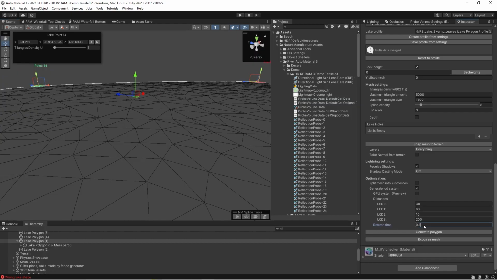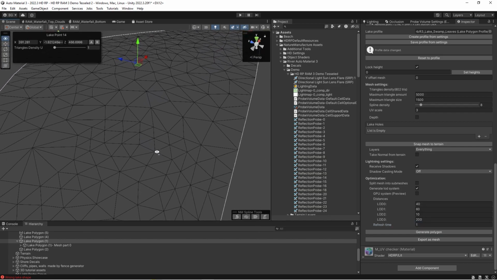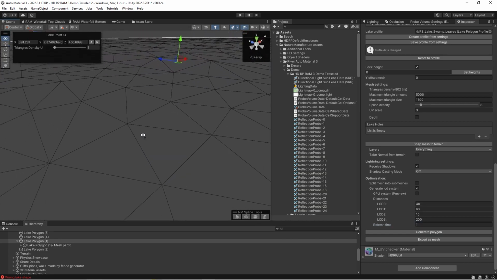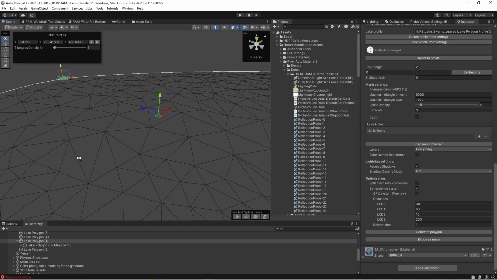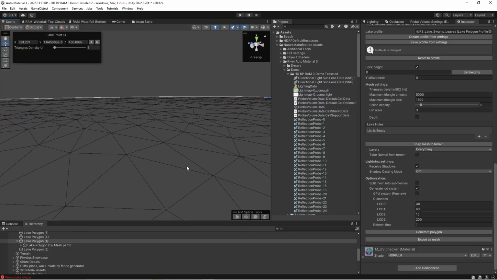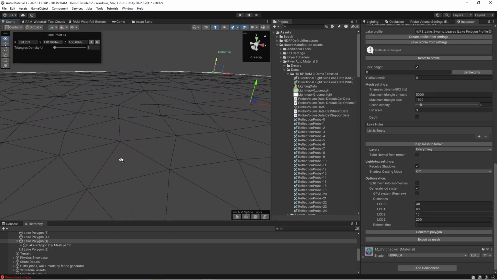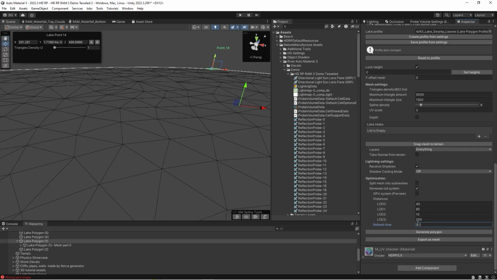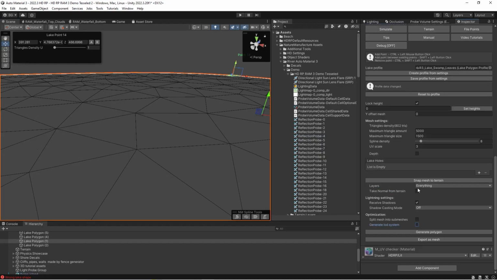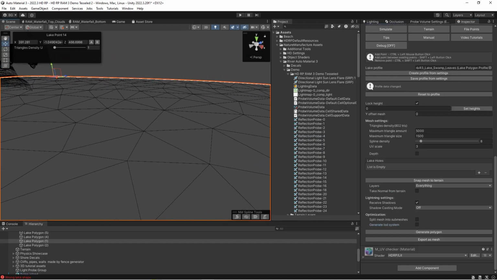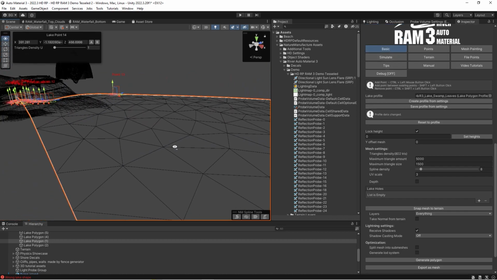But actually, CPU system. Refreshing time is how often you refresh the triangle information when your camera is moving. Higher values will be much faster, but you will notice changes on the screen, how it jumps. Lower values will generate a smooth effect, but it may cost a bit more CPU or GPU. Okay, so that's all for the LOD system. Let's go to the other parts of the lakes.